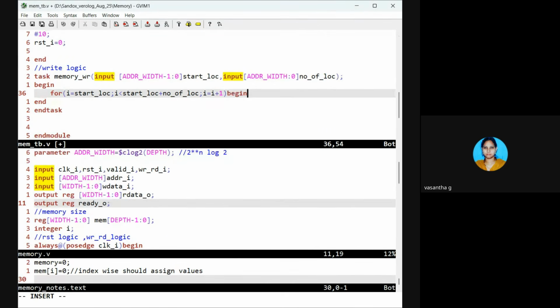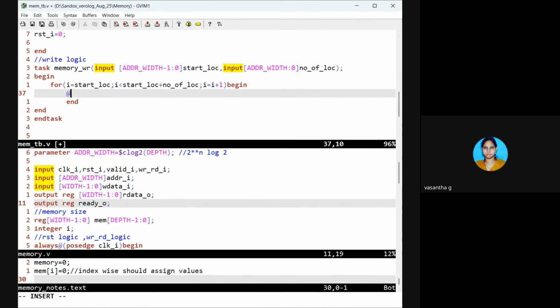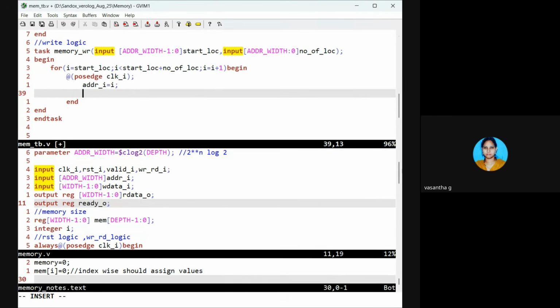So begin and end. At every positive edge of the clock, you have to do this action. Address_i equal to i. You're assigning the value i, whatever the iteration, to every location. You have written the condition above in the for loop, right? So address, you're assigning it.